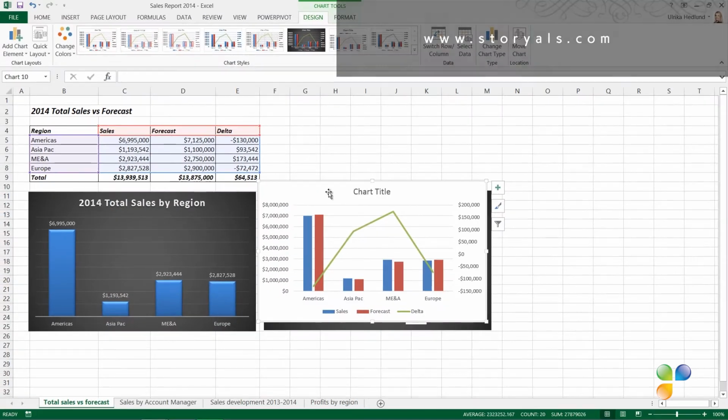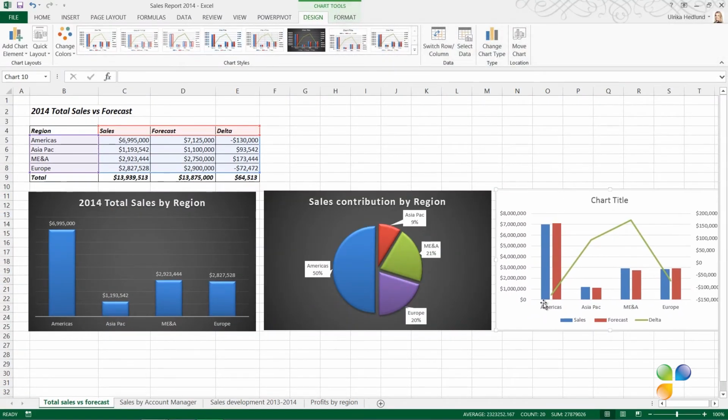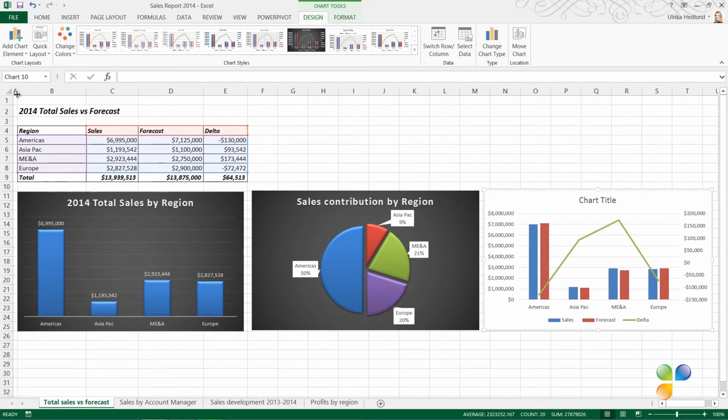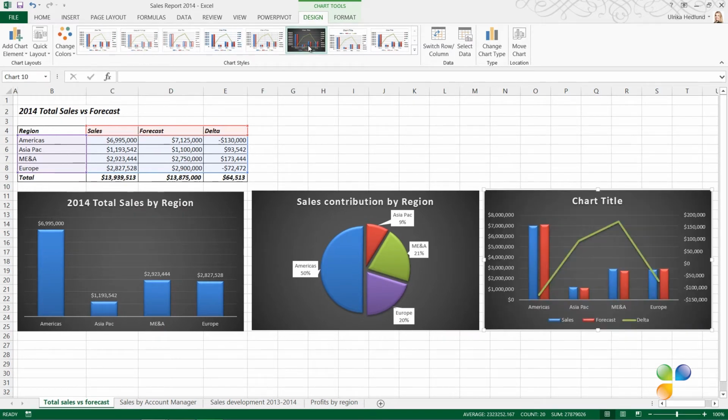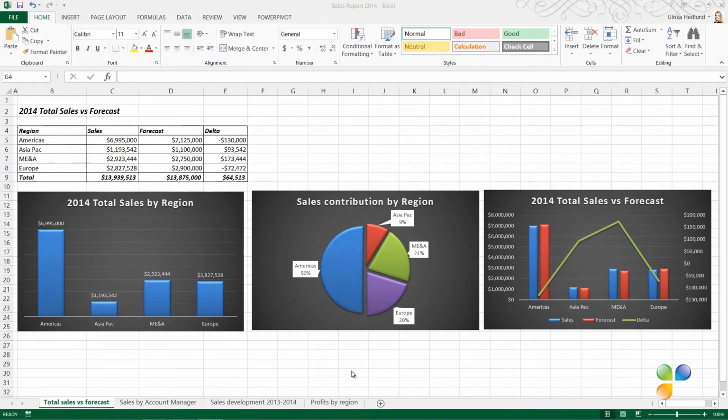Now you have a combo chart that clearly shows multiple data series in one. I'll apply a dark design from the chart style gallery. For the title of this chart, I want to use the worksheet title. To link the chart title to text in your spreadsheet, mark the title and then write an equal sign in the formula bar. Mark the title and press Enter. The chart title is updated automatically.